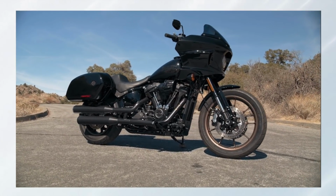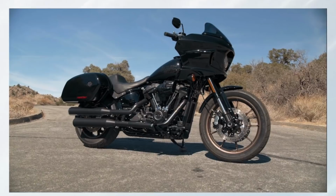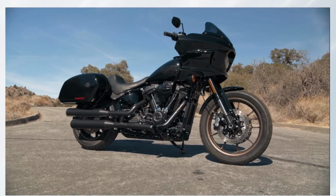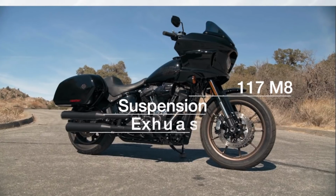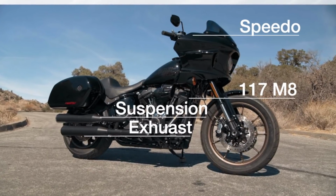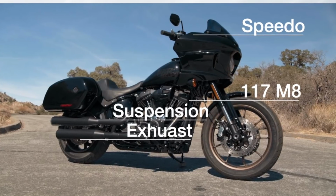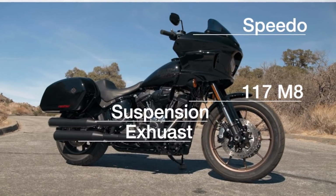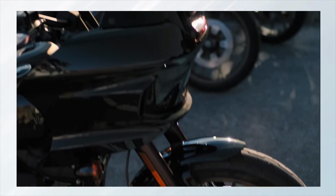That's a couple cool things coming out in the new Softail family. So again, quick recap. Lowrider S, 117 motor now, a little bit taller suspension, new exhaust, redid the instrument cluster, so now it's no longer a tank console up above the triple tree, so better line of sight. New model, FXR ST, so the Lowrider ST, comes with the old school looking FXRT fairing.